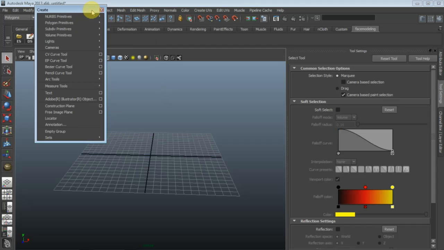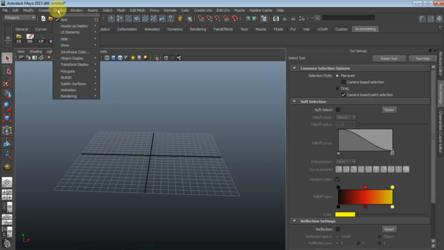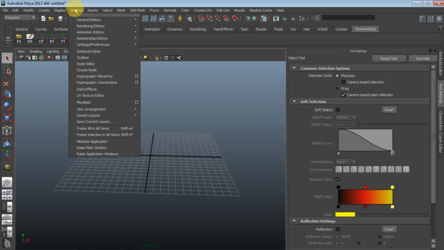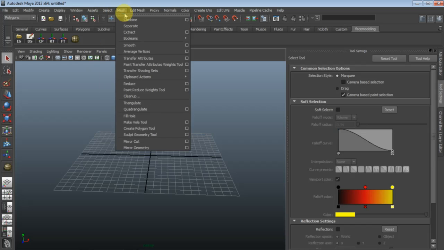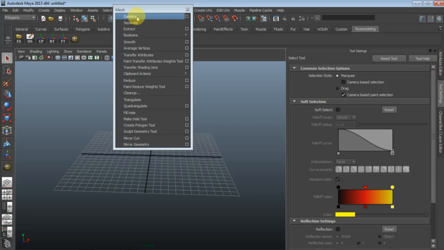I'm going to close this window, and I'm going to use mesh now. I'm going to need combine, separate, and extract. Also, I'm going to need fill hole, create polygon tool, and sculpt geometry tool.